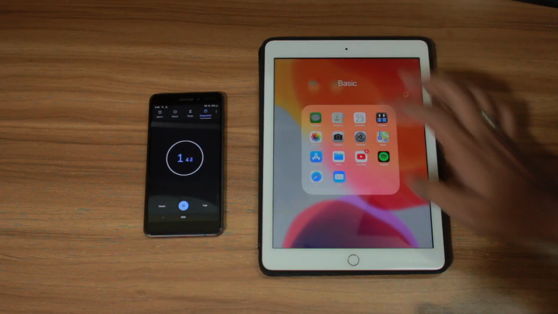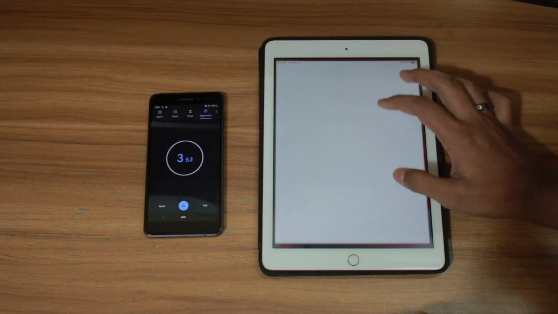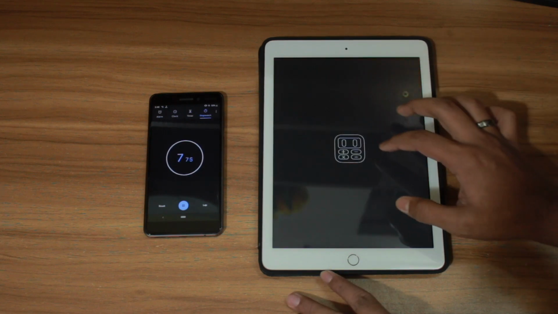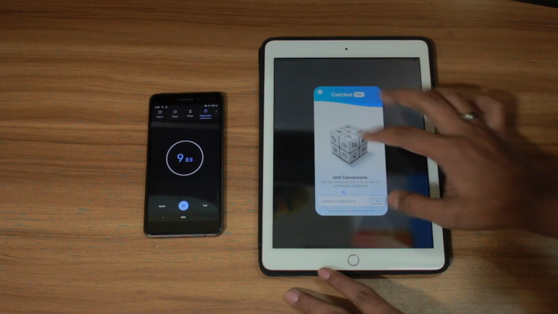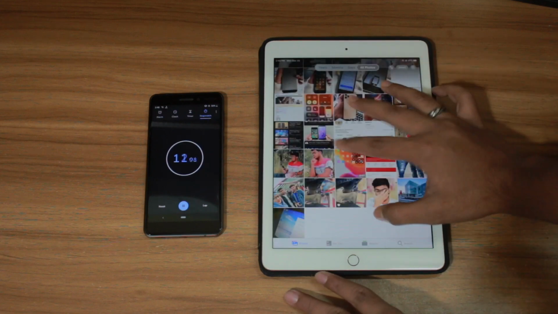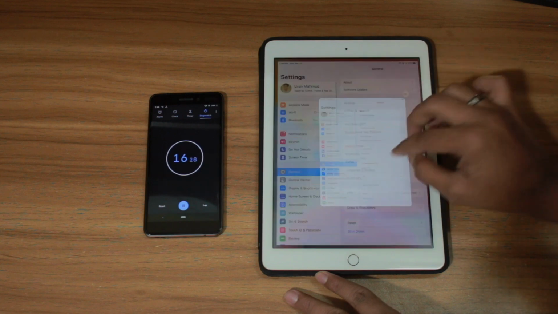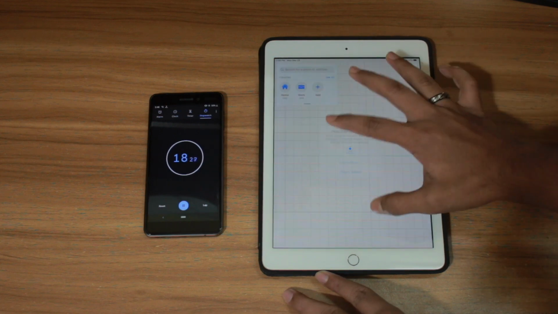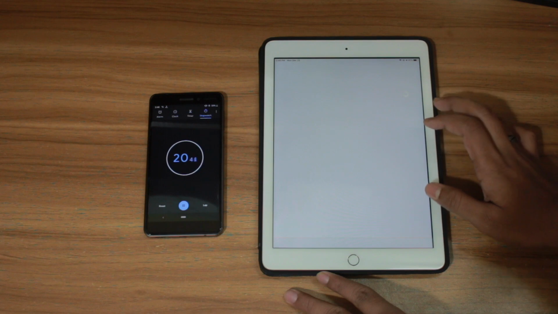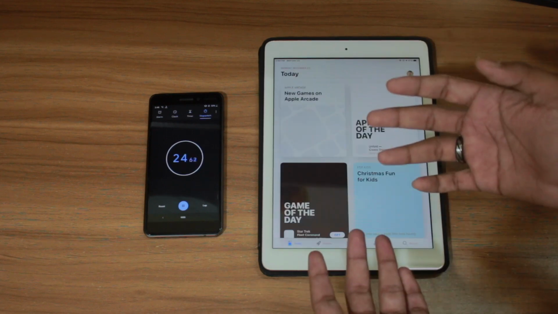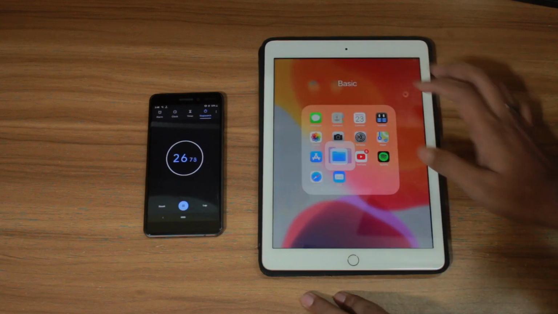Alright, let's start. And number one, this is messaging. Let's start contacts. It's alright. Calendar. Calculator. As you know that iPad doesn't have a calculator, I use Calbot. This is the photos, here's the camera, and it's alright. Settings, maps, app store, and app store depends on the internet. If your internet is super fast, it will open faster. If it is not super fast, then it will take a little time.